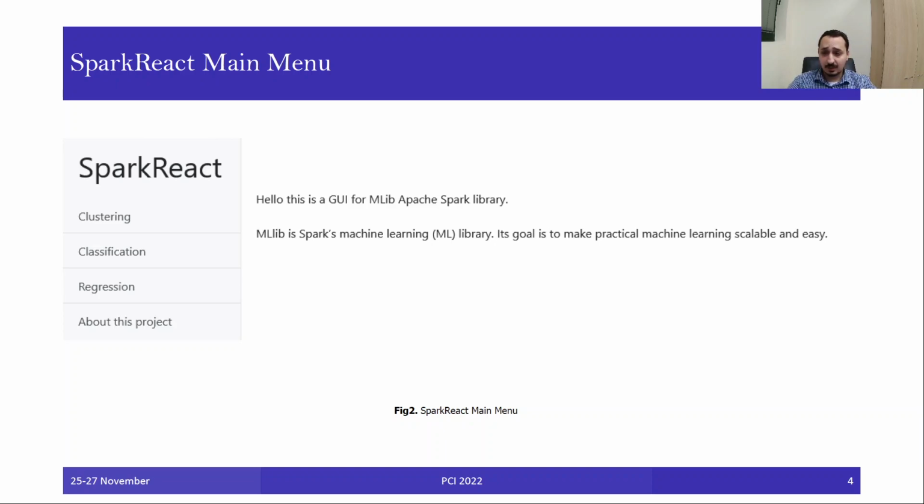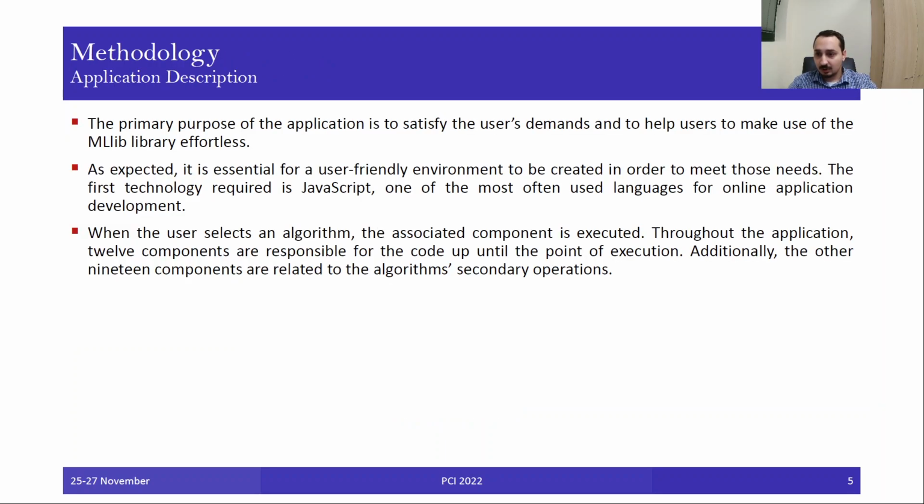When the user selects a menu, let's say clustering, he can choose among k-means and other available choices, and then as the user progresses through the pop-ups and the menus that come up, he can create, construct, evaluate, split the dataset, and do everything that a user does in the machine learning techniques with just a few mouse clicks.